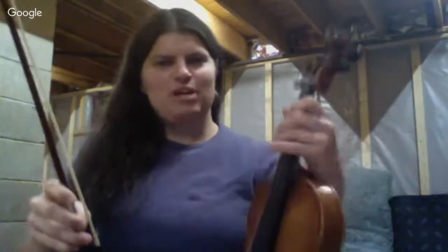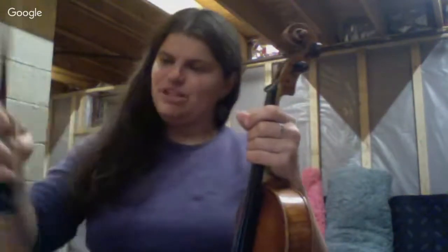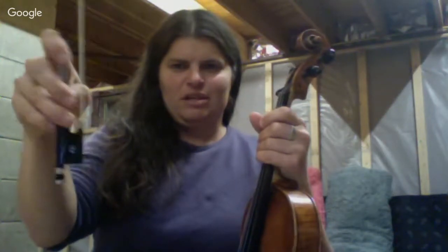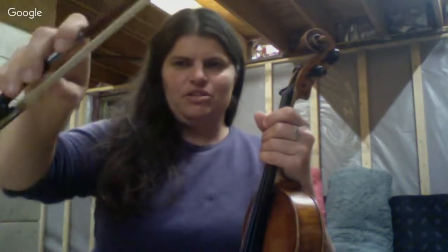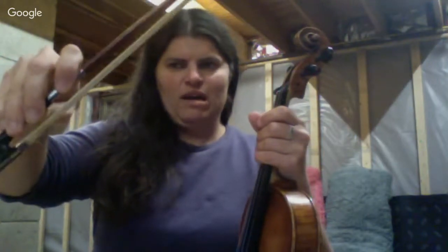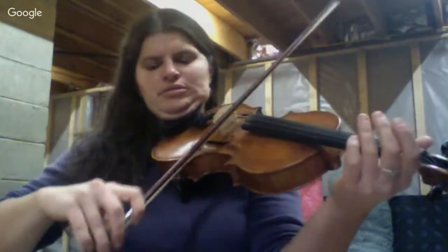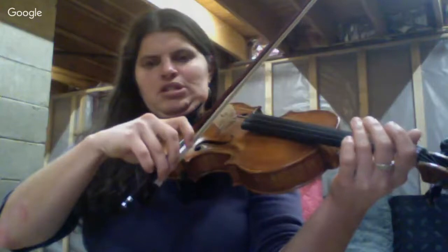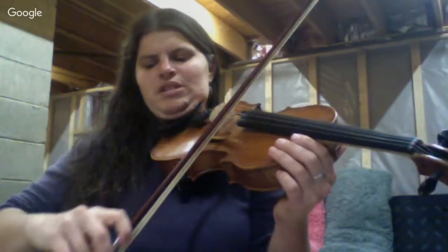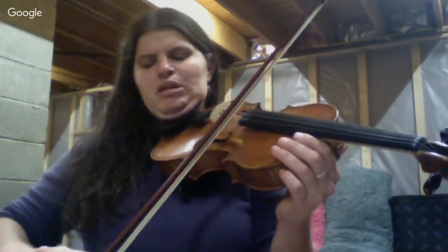I was thinking about my thumb a lot while I was doing that in my bow hold, which I noticed has crept up the bow, as Donna was talking about. This is actually fairly mild creeping, and I did move it back once as I was thinking about it. I also noticed that I do straighten my thumb out for periods of time and then bring it back. I think it has to do with the position that as I move my hand away, I do tend to unbend my thumb.